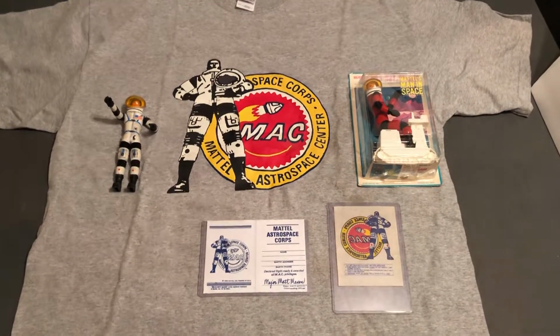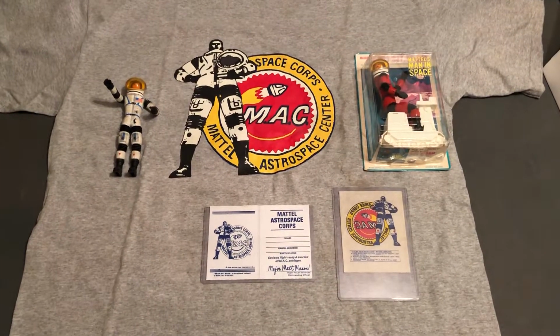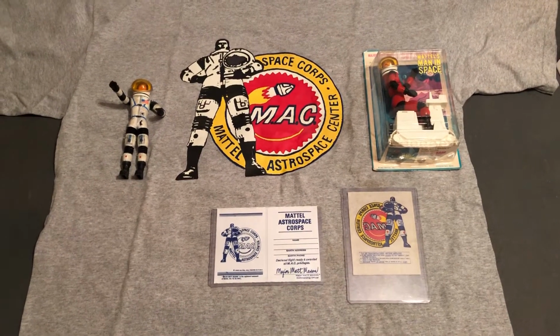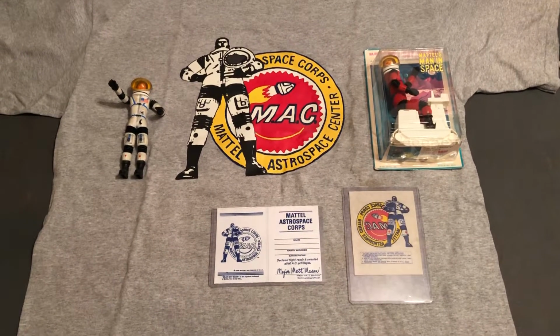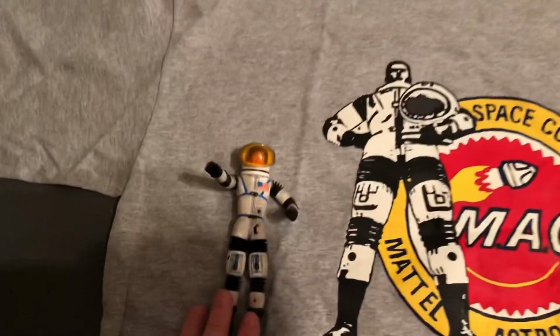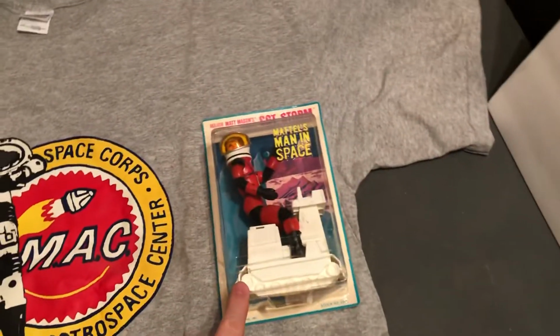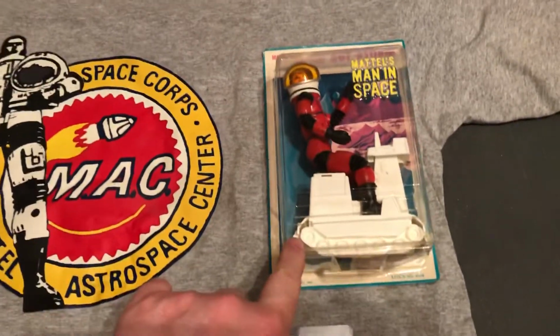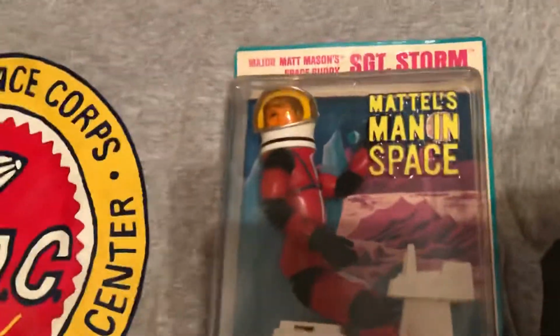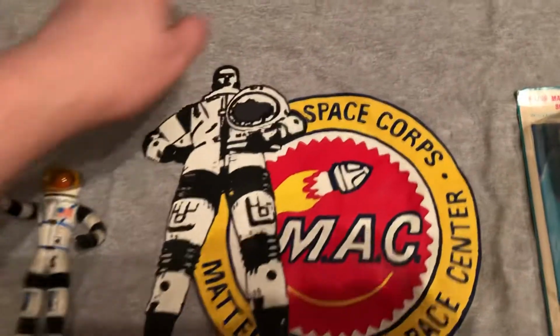We're looking at the MAC, Mattel Aerospace Center symbol and equipment. We've got an example of a Matt Mason loose. We've seen that fellow before, and I've shown this one. This is a mint on card Sergeant Storm. We're mainly looking at him today.